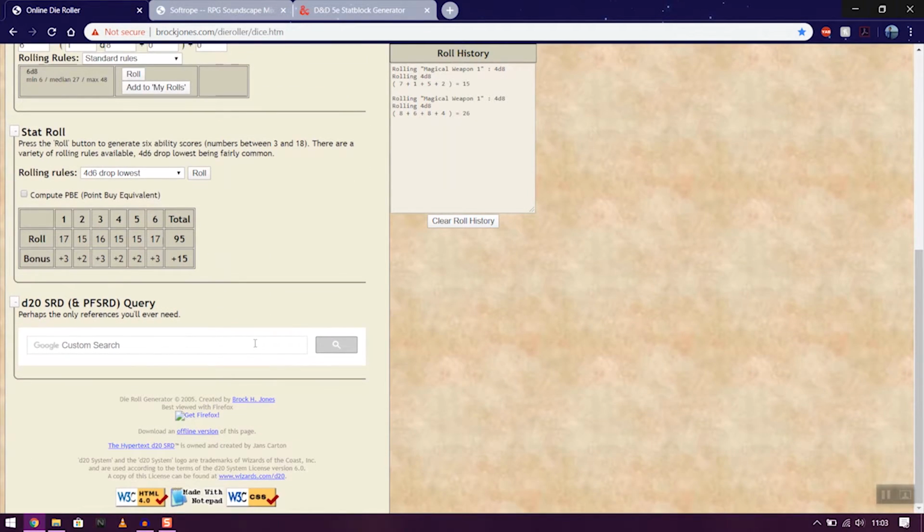And then, as I mentioned before, right down here, you can download an offline version of this page, which will then mean you can avoid the security warnings if that makes you uncomfortable. And you can use all the functionality of the page just from your own desktop. And it is a really handy thing.